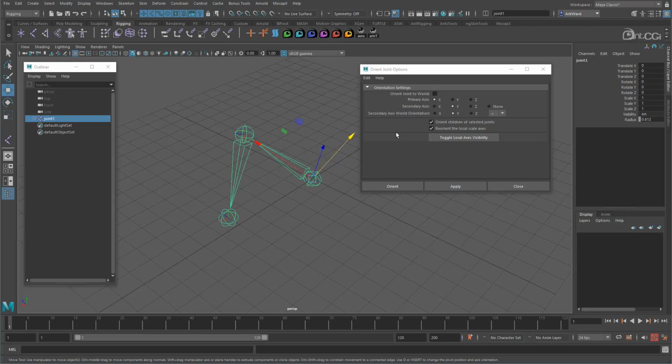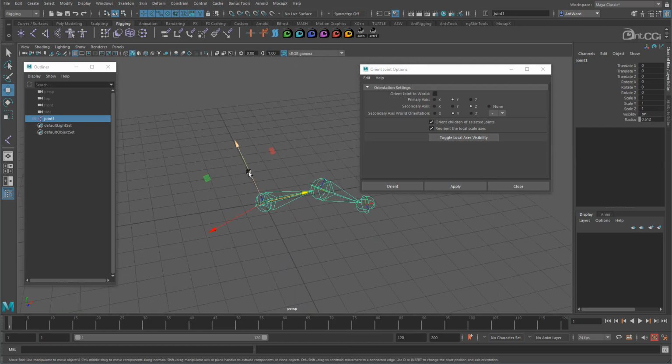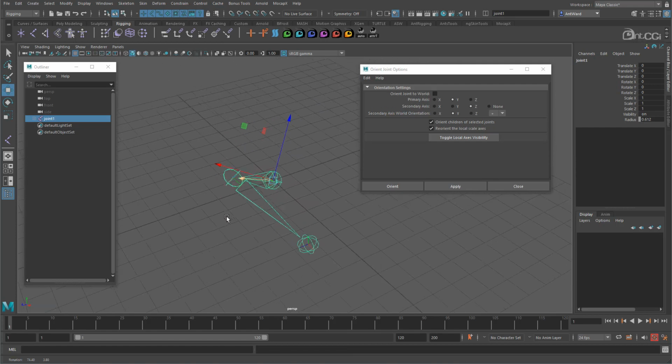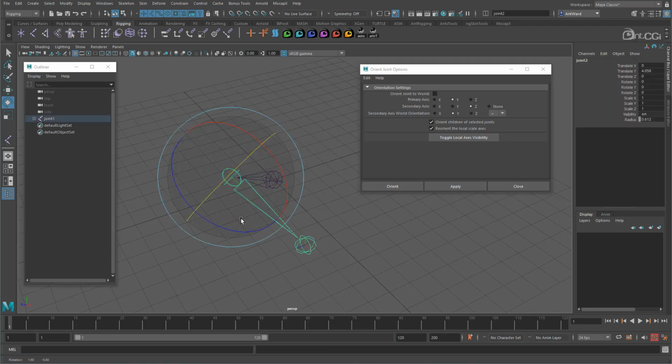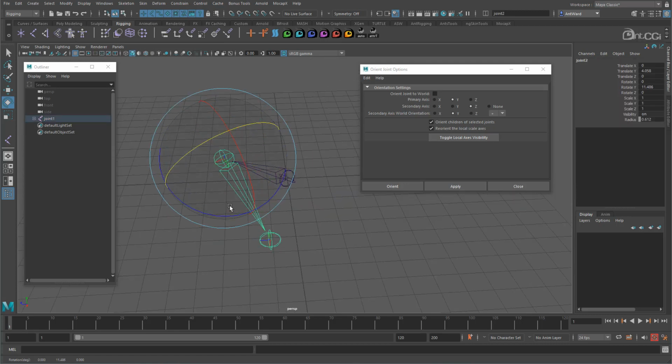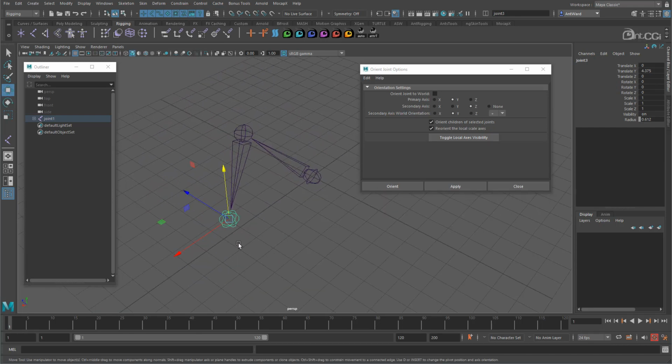We can also completely change this setup if we like. So let's switch to Y being down the joint, and we will leave Z pointing up. That's updated. Good. As you can see, it's dead easy to correct the orientations if you need to. The only joint it won't affect is the last joint in the chain, simply because that has nothing to point towards. What we can do with this though is instead tell it to match the previous joint's orientation.